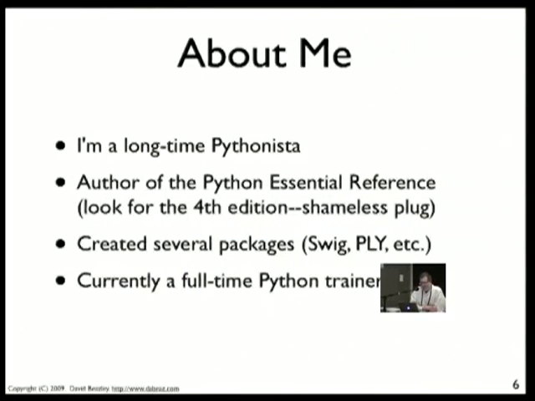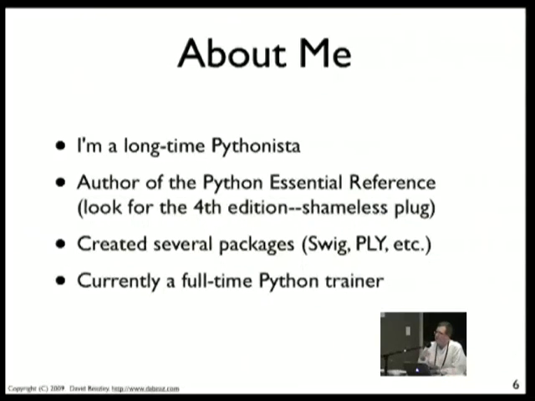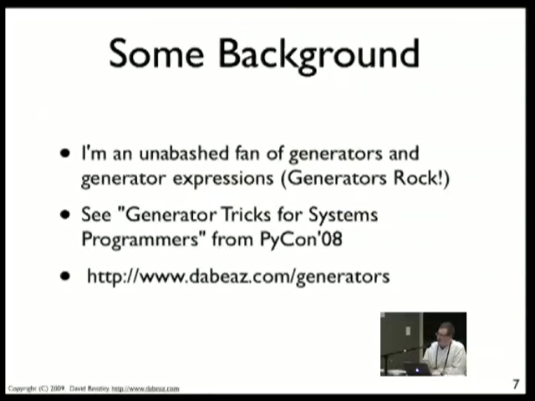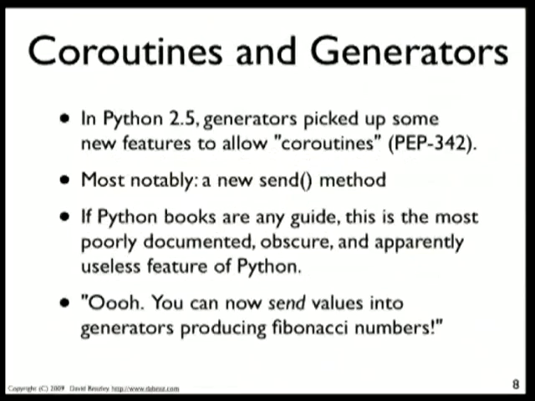Okay, a little bit about me. I've been in the Python world quite a while. You may know me as the author of the Essential Reference book, and as a shameless plug, a new version of that is coming out in about two months, so you can go buy several dozen copies for your friends. I also created some packages like Swig and Ply. If you went to my generators tutorial last year, or saw it online, you'll know I'm a big fan of generators and generator expressions. I gave a basically insane tutorial last year with tons and tons of generator examples. This tutorial is in a way a sequel to that.